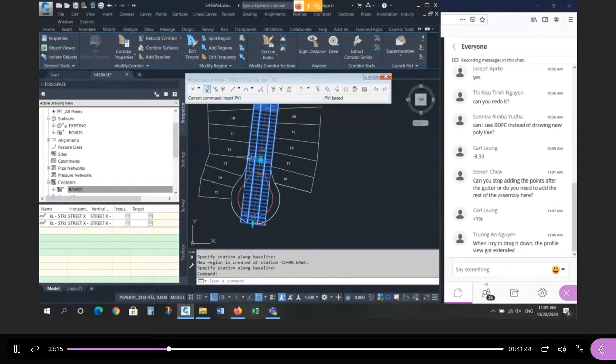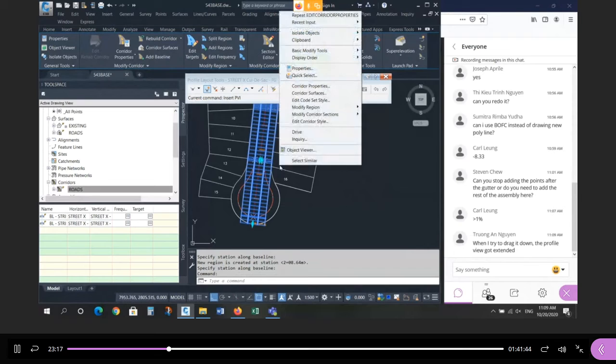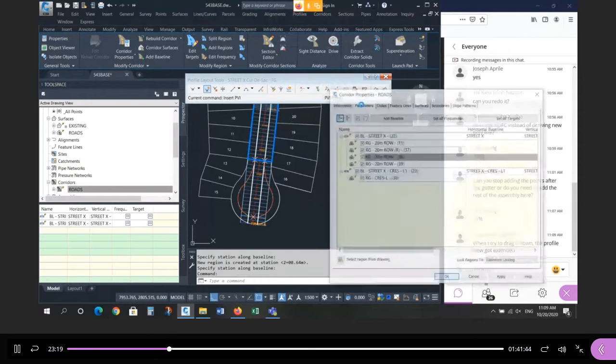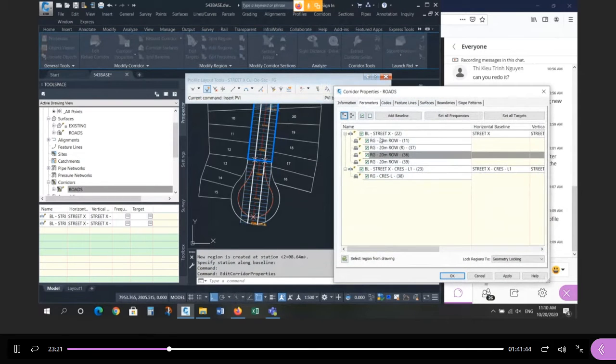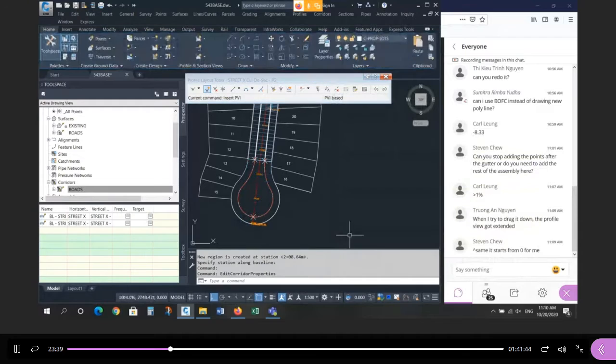So now you can see we have another split here. There's some grips that show up. If I go to the corridor properties, you can clearly see that's the beginning, that's the elbow, that's this piece up to here, and that's the last piece. So instead of eliminating it by grip editing it back the way I did previously, I could just turn it off in case I ever need that information back again. Instead of deleting the data, I could just turn it off and not build it.